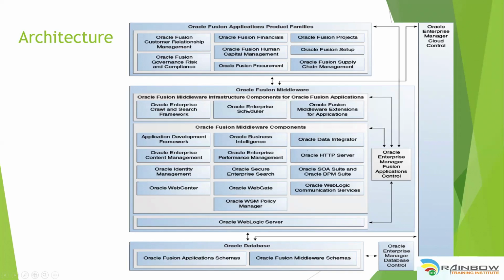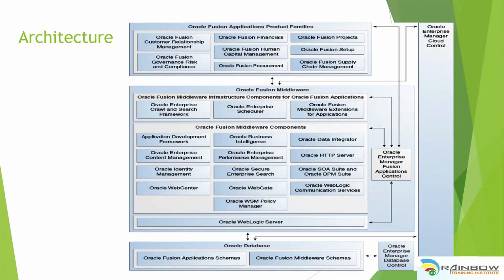For example, we pretty much deal with ESS, the enterprise scheduler, we call them ESS jobs. We run them a lot. We can also create brand new ones and those kinds of things, right? There will be something called Fusion Middleware Extension for Applications. This is an important concept. Now, I'm sure many of you might also have this question in your mind: how come a standard suite of products will fit any business out there? Certainly not, right?